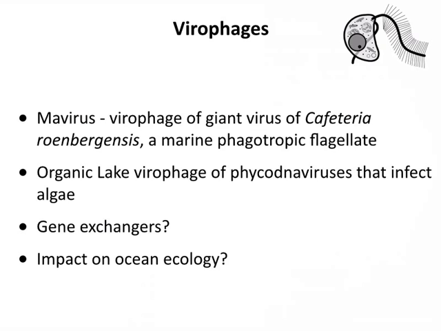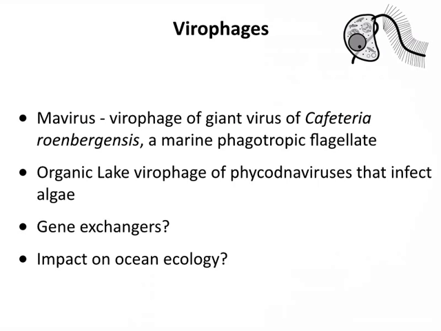There's a virophage that was found in big DNA viruses called phycodnaviruses. These infect algae. This was found in Organic Lake, which is a lake in Antarctica. And in that particular environment, there's not a lot of light in Antarctica for most of the year, and the waters down there are not very complex. They don't have a lot of microbial life because there's not a lot of light to produce all the materials that are needed for other organisms to live. And these virophages seem to modulate virus killing of the algae to compensate for low light levels. It's quite an interesting ecological problem.